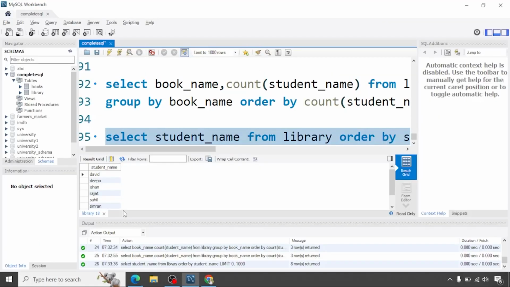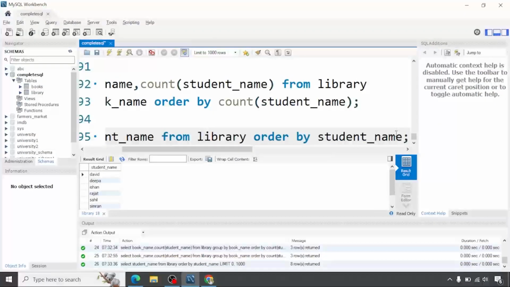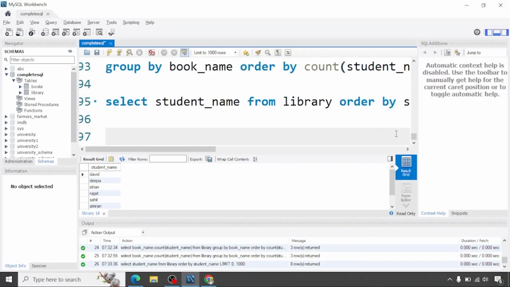Okay, so you want to display the top 3 students according to credit score. Here you have to use ORDER BY also, because you want the top 3 students: the first should be with the highest credit score, the second with the second highest, and the third with the third highest. For that you also have to use ORDER BY, because only then will it sort the data in descending order and you will get the highest credit score in the first place.